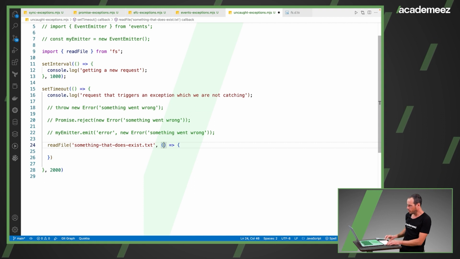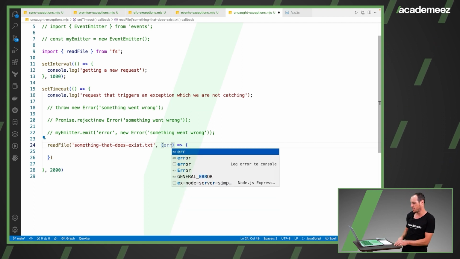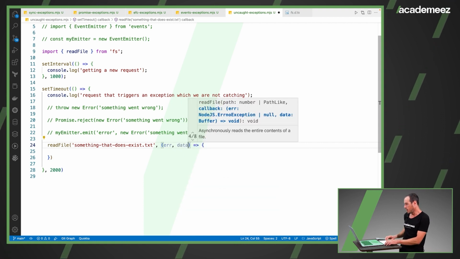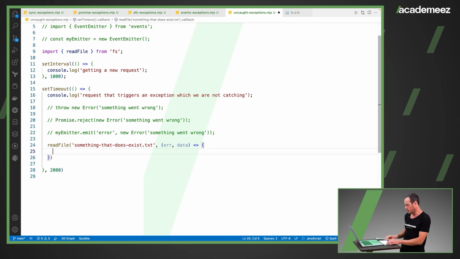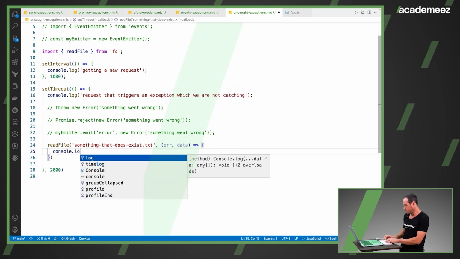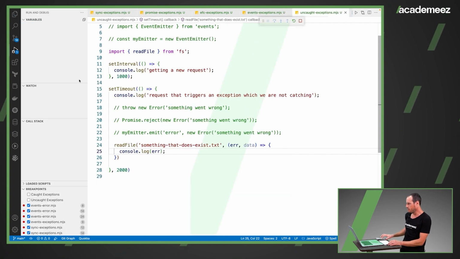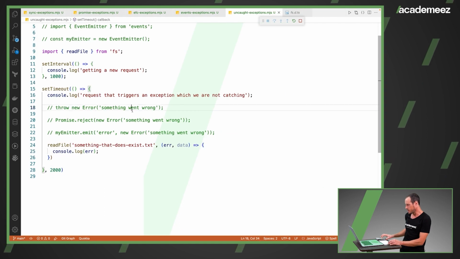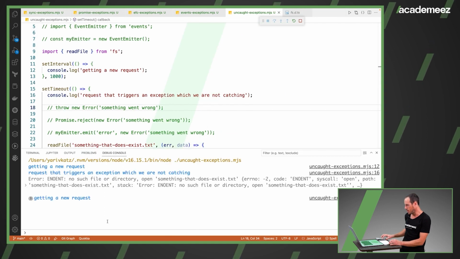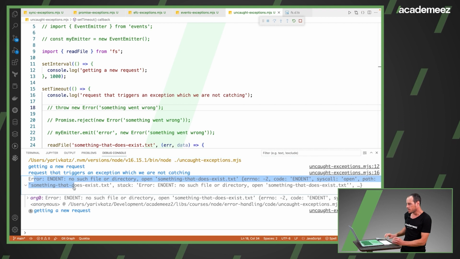We will probably have this error filled, and we won't have data, so we can console log the error and not do anything about this error, but our process should still be running. So an error-first callback will not crash our process. If I'm running my code and checking the debug console, even though I have an error, an error-first callback does not crash the process.